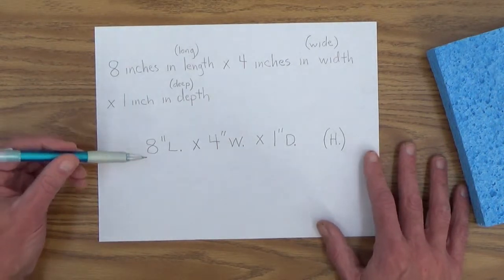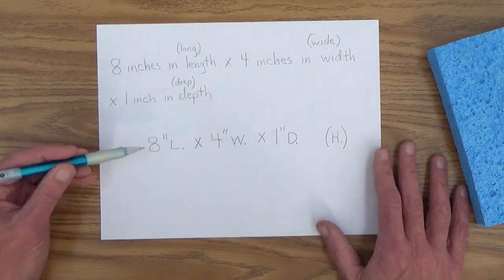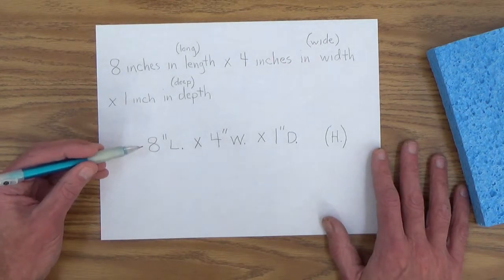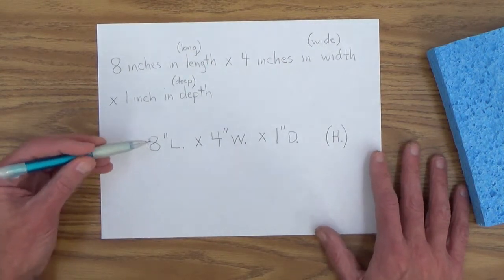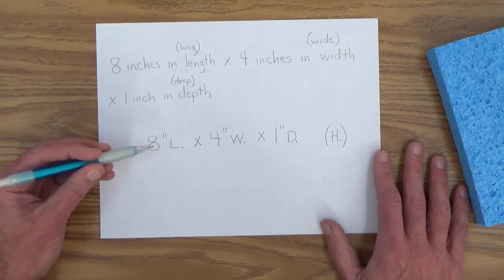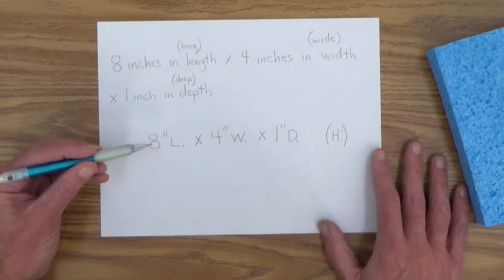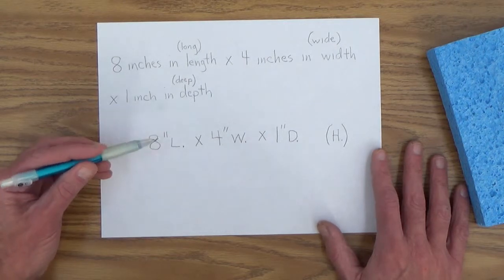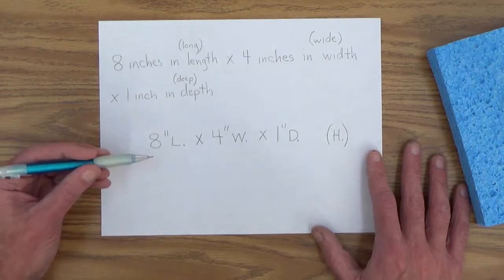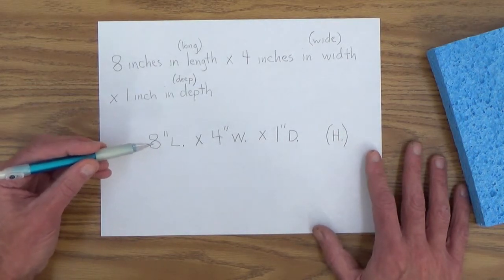and do whatever it takes to get your child used to reading and writing measurements in this form. Give him as much help as he may need with that. You can dictate some for him to write, and of course the two of you can continue to practice measuring things that are less than a foot. And that's as far as we've gone so far. So the longest measurement, a foot or less.